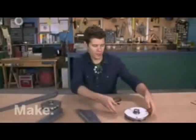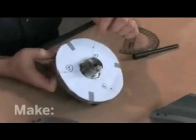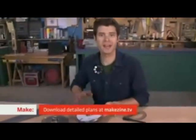Here's another flywheel. I've put a little pattern on here. I used a protractor to get 3 evenly spaced holes, and you can find a full set of plans on our website. Now, it's time to drill.